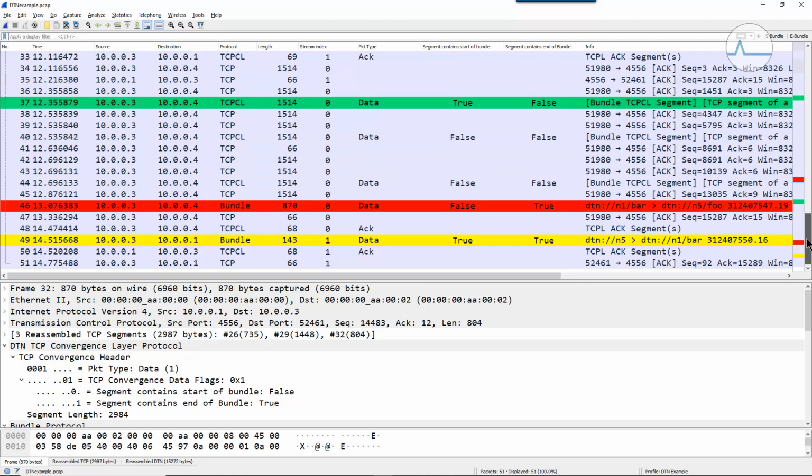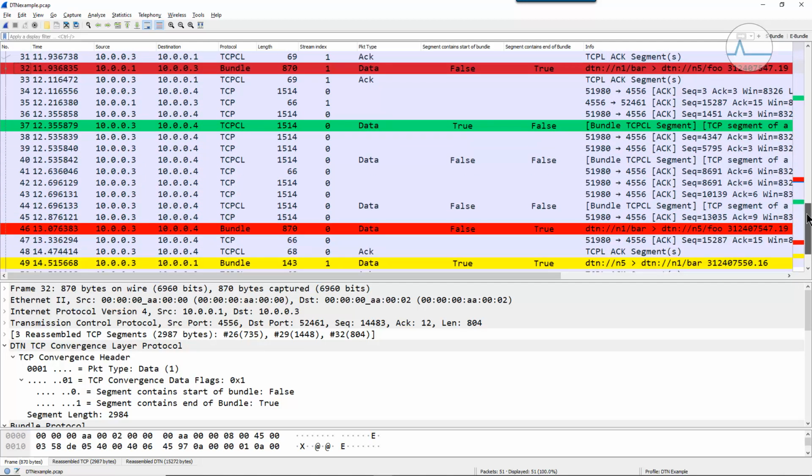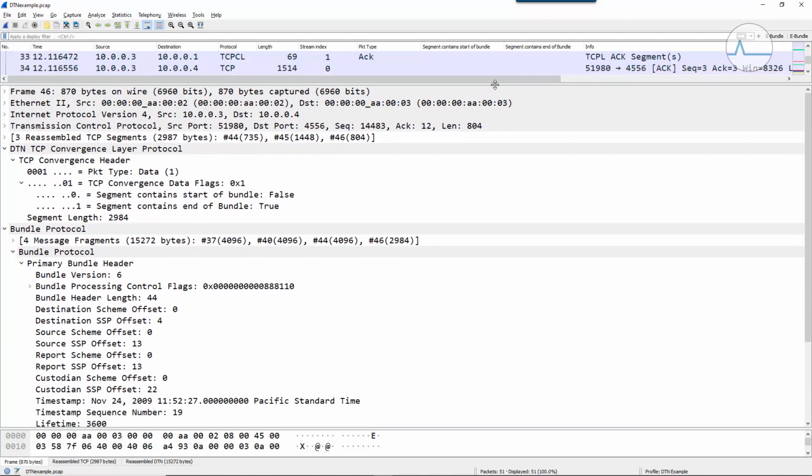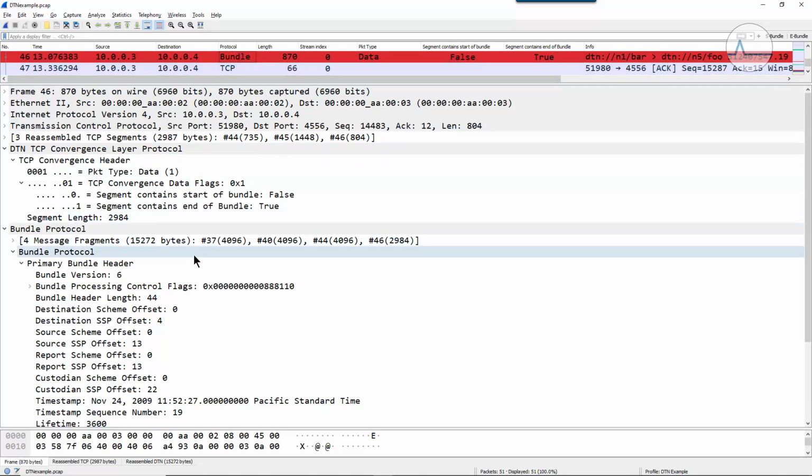So let's go to, it doesn't matter which one of the red packets we go to. They'll basically have very similar information in them. I'm going to go to this frame 46, let's say. That is the final packet of the bundle after it's been forwarded to 10.0.0.4. And let's go into the bundle header, and let me bring the bundle header up in that top window.